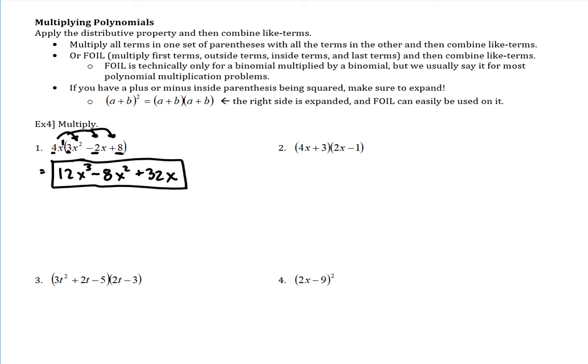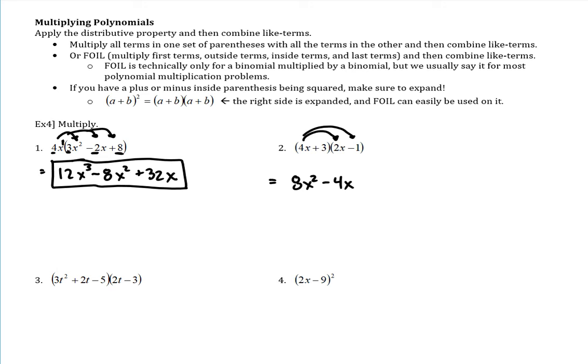If it is a binomial times a binomial, so these are 2 terms times 2 terms, well, we use what's often called FOIL. Or, again, kind of in words, the way I'm going to think of it is this 4x needs to multiply each of these, just like how that 4x needed to multiply each of those 3. So this 4x needs to multiply these 2 in this set. When we do that, 4 times 2 is 8. x times x would be x squared. And then keep going with it. 4 times negative 1 would be negative 4. And then, again, the x is going to tag along.